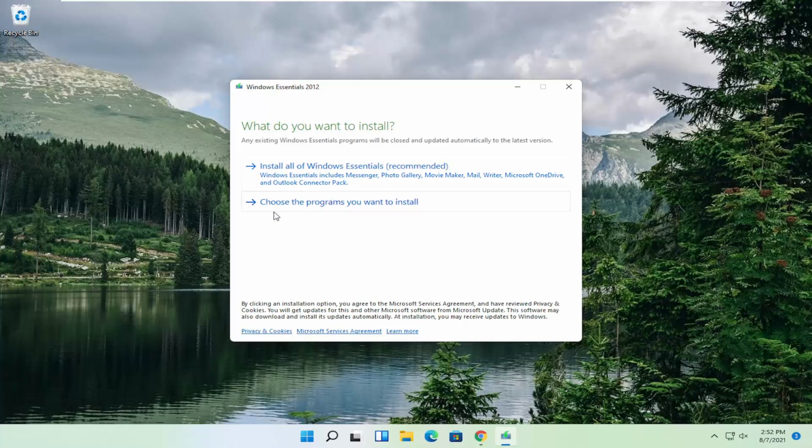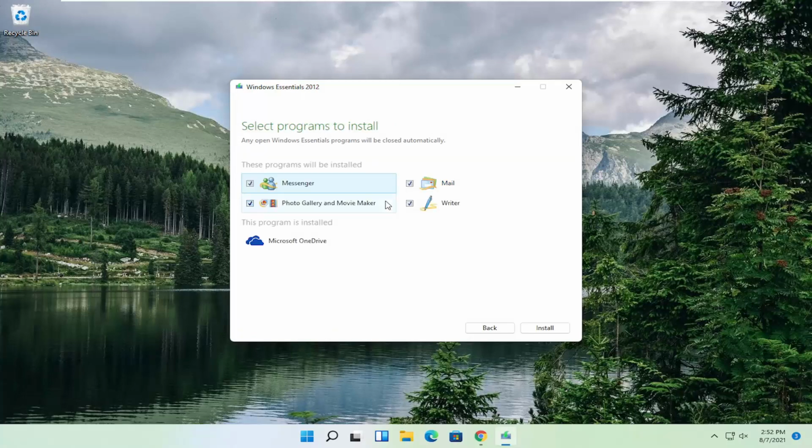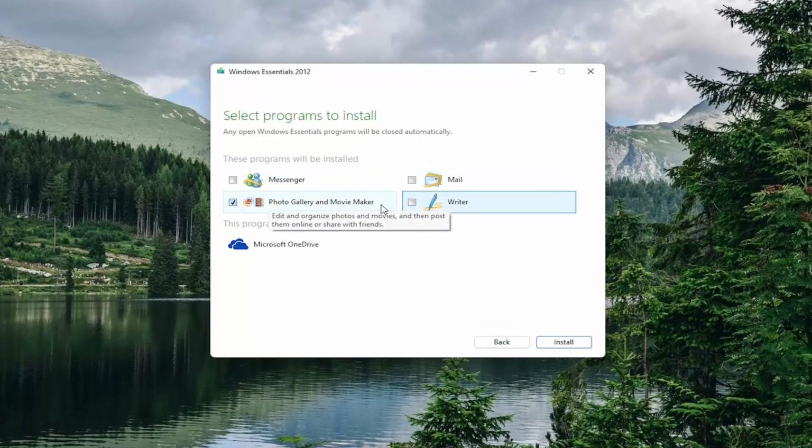You want to go ahead and select where it says choose the programs you want to install. And you can uncheck everything here except for Photo Gallery and Movie Maker.